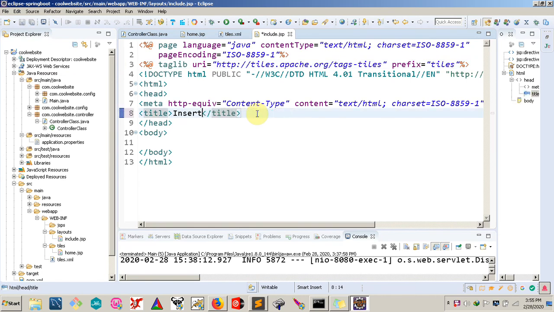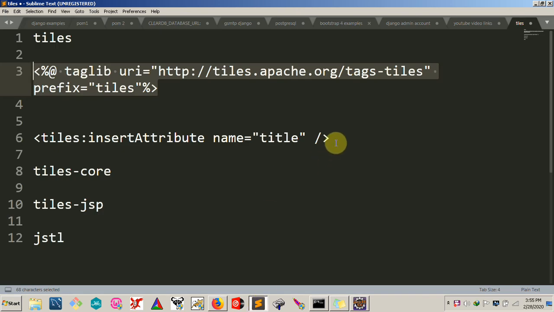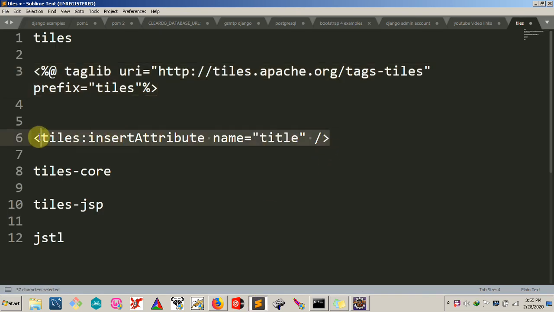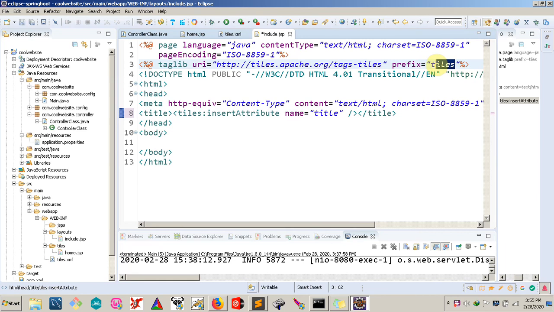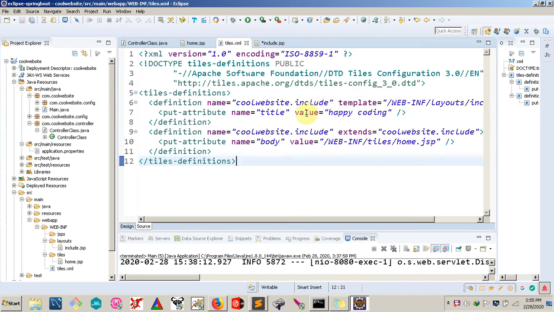So I'm just going to do away with that and go back to Sublime, just grab it from there, and it's this, and we need to paste it there. As you can see, this tiles is the same as this prefix, and this title is coming from our tiles XML here.